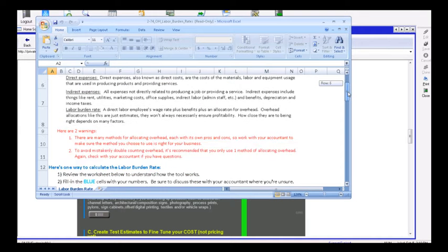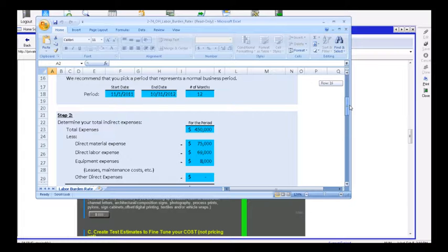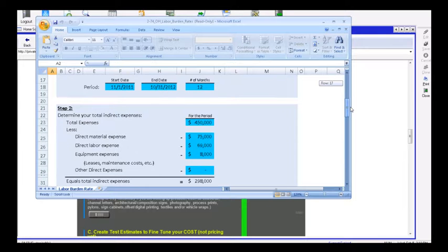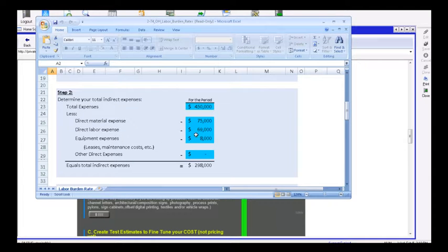Now, as far as where these costs come from, these $45 an hour, and where we came about these costs for labor, I do recommend in the setup steps, if I scroll down, you'll see 2 different spreadsheets. One is to figure out equipment cost, and one will help you with the overhead burden rate. Now I'm going to pop this up just so that we can talk about labor for a minute.